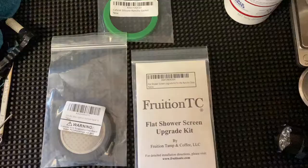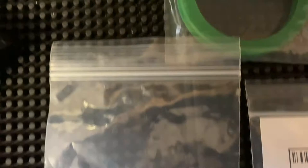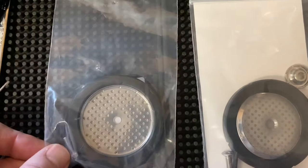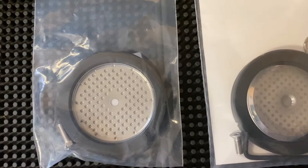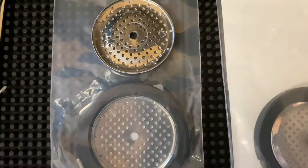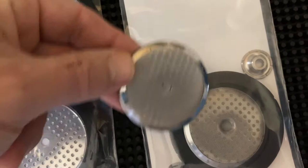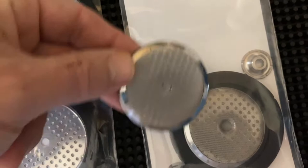These are some of the packages I had for replacement parts. That Fruition TC is the upgrade kit. I think that's just the stock Rancilio replacement screen, and that's just a different gasket — more of a silicone-based or something. The Fruition kit comes with what looks like exactly the same dispersion screen and gasket. The difference is it's going to give you that Allen wrench and those Allen head screws that go in with it. Most importantly, the dispersion nut has a countersink — it allows that bolt to really recess up in there and sit more flat.